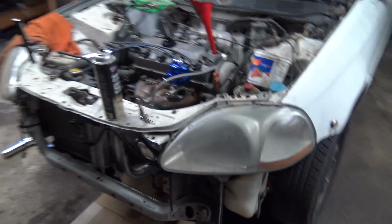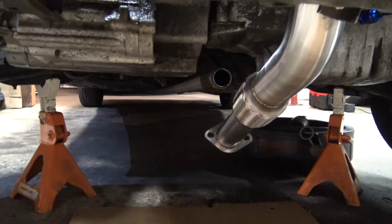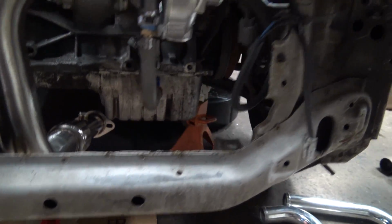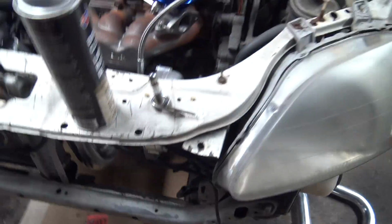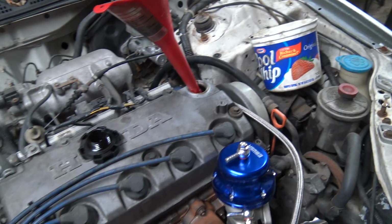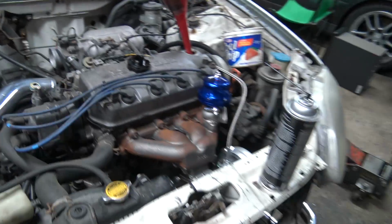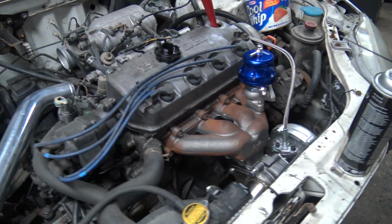Okay kids, I got the turbo on, manifold, downpipe is not in the right direction, which is normal for the last three kits I have put on turbo Hondas. Drain is on, feed is on, turbo's bolted on, all the gaskets are on. I just gotta cut this guy and re-clock it. The oil feed is going to where the oil pressure sensor was, and I'm just gonna top it off with oil and get a filter tomorrow.